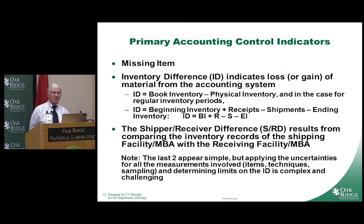Next is what we talked about, the inventory difference. We're looking at, again, loss or gain. Most times we say, if I've lost something, I'm in bad shape. Well, if you gain too much, you're in bad shape too. How could you gain that much? Where did it get lost that you gained it from? So there's all kinds of potential for gain as well as a loss. If it exceeds the limits, then you've got to respond the same way. Sure, I'm more concerned if I've got a loss right now, but we've got to look at it the same. Statistically, it's significant.